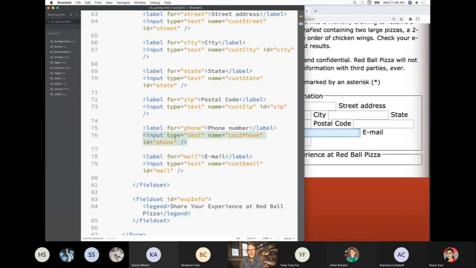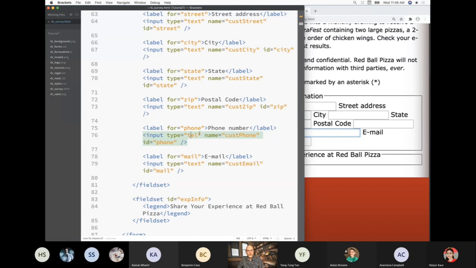So this input, I mentioned that for the type, there's actually a couple of dozen input types, I guess. And so even though these are all kind of text input fields, we can change some of the types so that when we go to do validation, it will help us do validation. Okay. So for the phone number, this is of type tel.